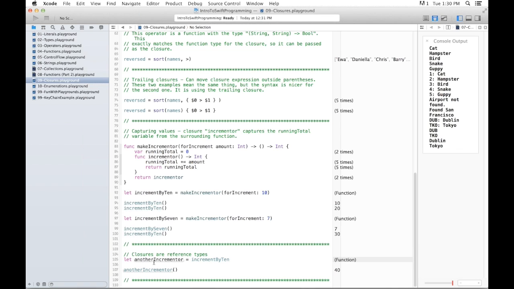And through the type inference in Swift, this other variable, another incrementer, also becomes a closure that is taking no parameters in and returning an int. So it's the same type. And if I call this thing through another incrementer, you can see that its value is 40. It's not like it became 10 because it was a copy of it or something. It's literally a reference to the same thing.